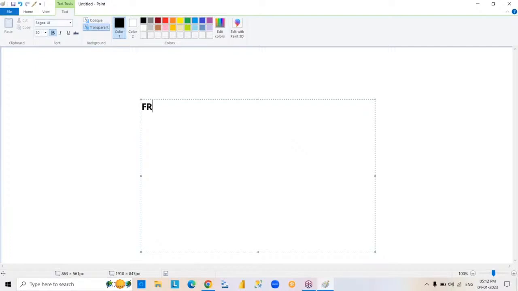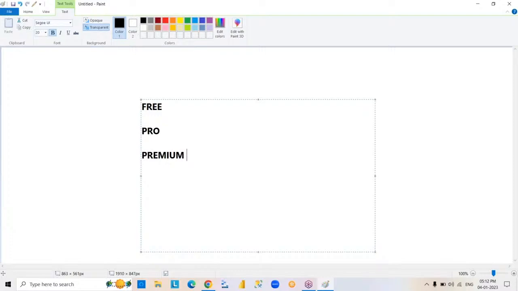What are the versions there? Kiran, tell me, any questions? Right. Free version, pro version, and premium version. These are the different versions of Power BI we have.